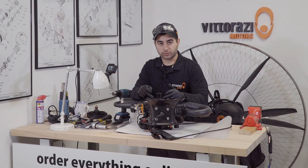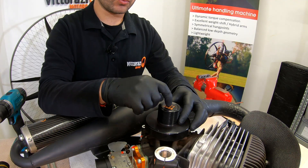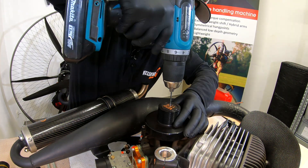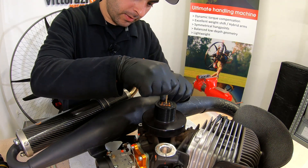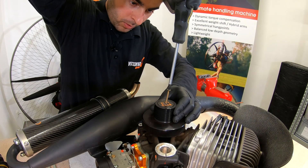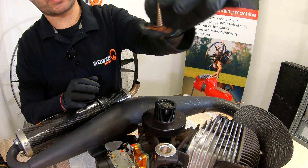Next step is to remove the clutch belt drum. Removing the drum is not a complicated operation. For doing that, we will need to drill a hole into this rubber cap, exactly into the middle of it. After drilling the cap, using a simple wood screw, we will just screw this in and extract the cap. So we have the cap off.